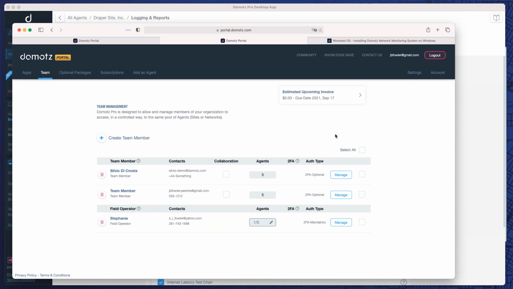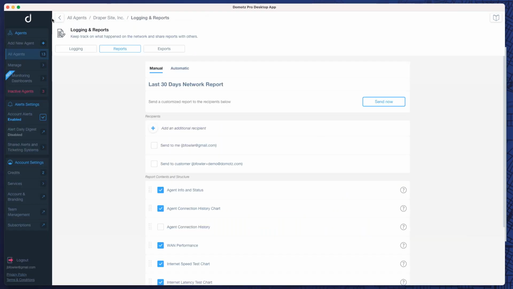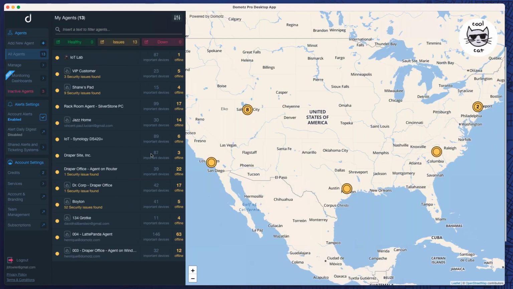Of course, I would point out that the names you give the agent are fairly important. In my case, I just have a bunch of random names and accounts that I'm sharing with others, so there's no solid naming convention. But I absolutely encourage you as a service provider to consider how you name the Domotz agent so that it's easy for you to sort and filter them and understand the agents that you're looking at.